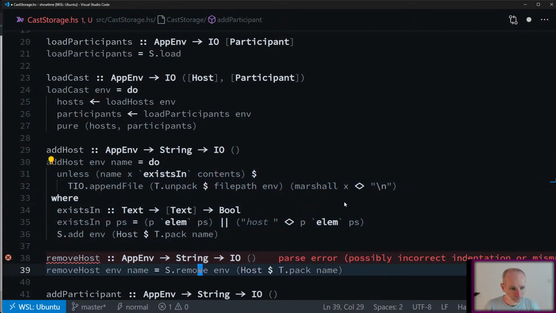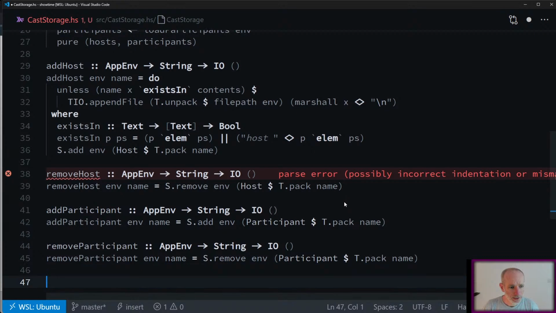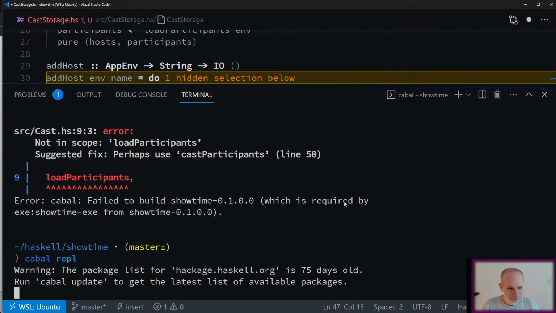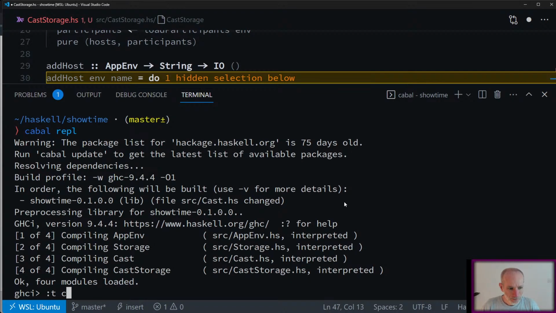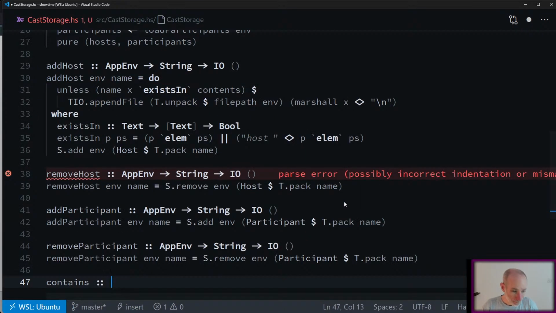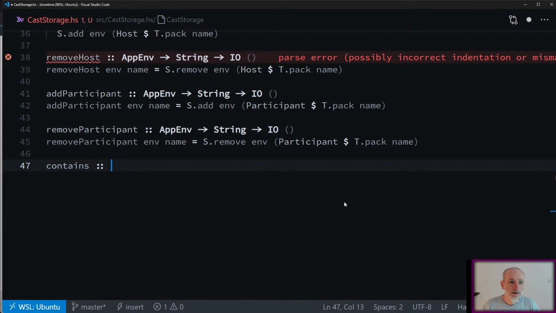Okay, so a helper at the end of the file. So we're going to call this contains. Is that going to be built-in, isn't it? What's the type of contains? Not in scope. Okay, maybe I can use that name. Okay, so contains is going to take app env and it's going to take a string and return a bool.